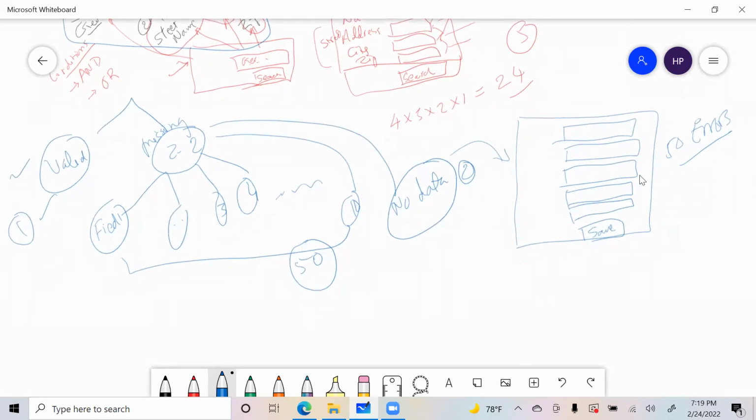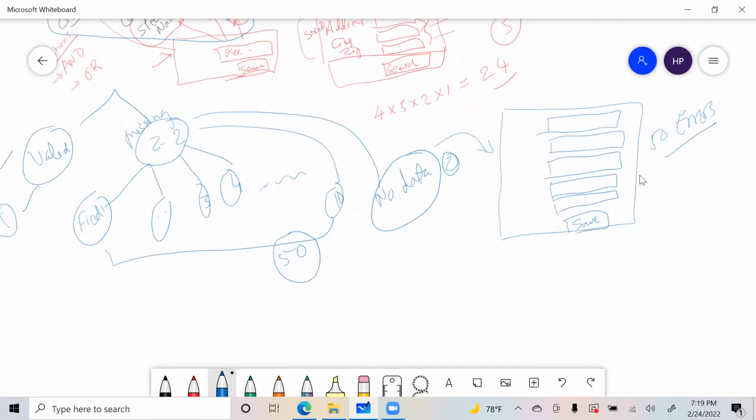So you could technically have more test cases here, but again, it depends on the system design, how the design is implemented or how the screens are designed. You might see 50 errors right there when you don't supply any data, and you should see 50 errors with all the fields that are required and missing. So that might be a design discussion.